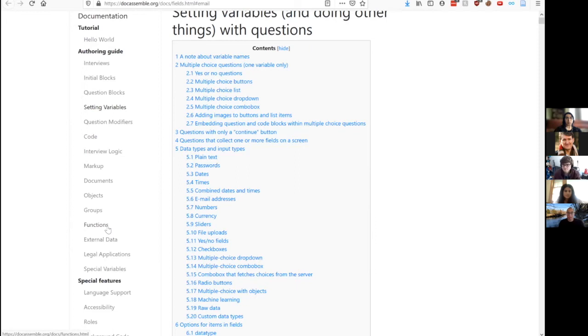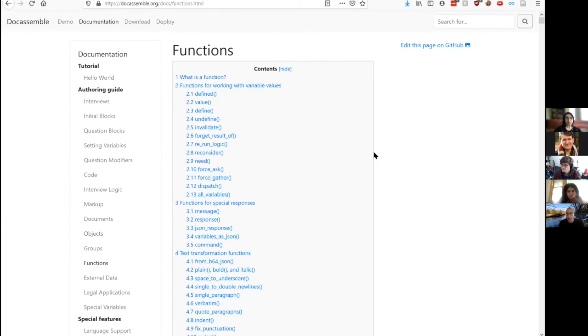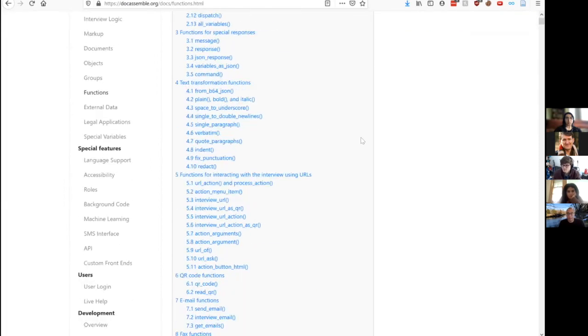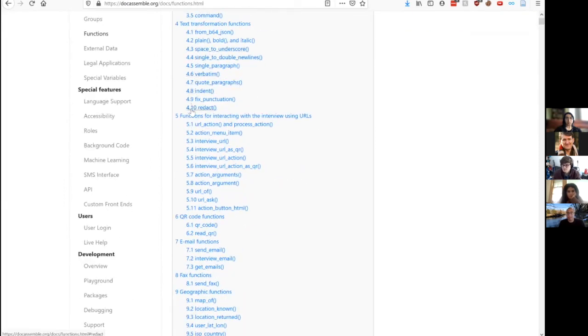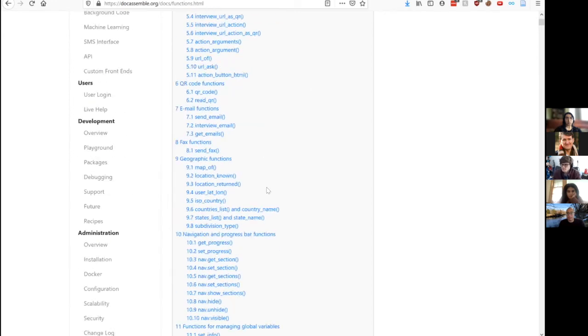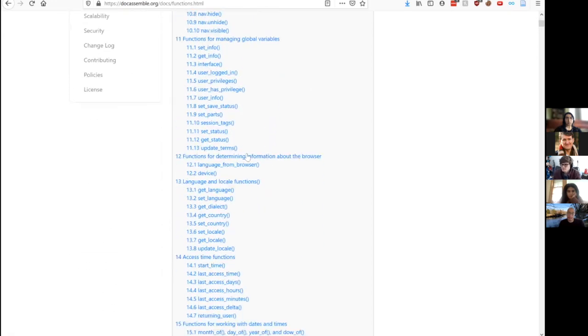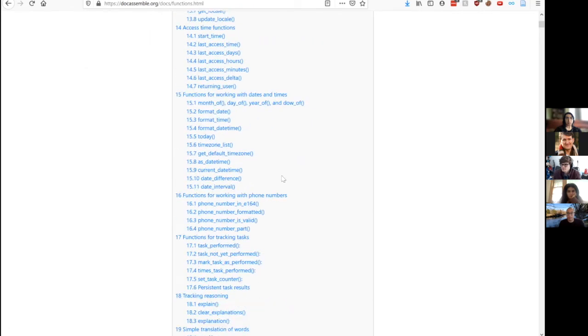Another place where you might do some looking around and digging around is the functions page here. Functions are little bits of code that can modify the way that things look or what they do. There are functions for things like making your text bold or capitalized. And there are a lot of other functions which do more esoteric things. Formatting dates is something you might have a use for pretty early. So here's where you could learn more about that.